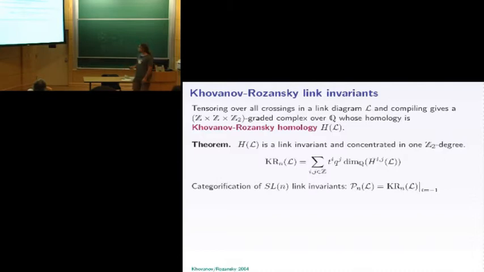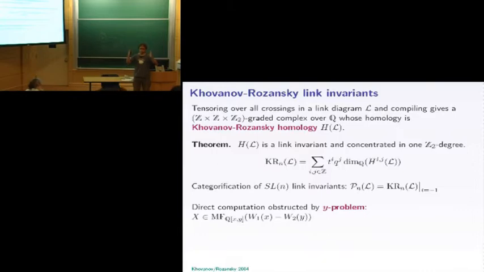Good. But if we really want to compute this, we have to compute all the fusions of these matrix factorizations X bullet and X circle. But the problem is that if you fuse two matrix factorizations, then the resulting matrix factorization will still depend on the variables of the theory in between. So this is no good if you really want to compute a homology theory over Q, over the complex numbers.